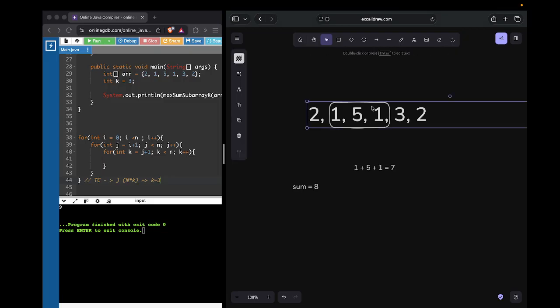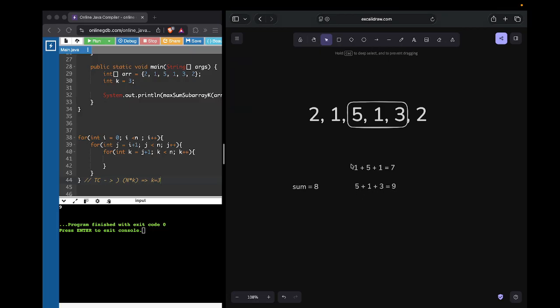At the next point, we are doing the same thing. We move right here and do the same stuff: 5 plus 1 plus 3, and if you see, it is 9. What we are doing is not utilizing the previously calculated values. Here we are summing 5 plus 1 plus 3, but we already know the sum up to this point. Instead of just adding another value, we are calculating the whole new window of size k. This is what we are doing repetitively.